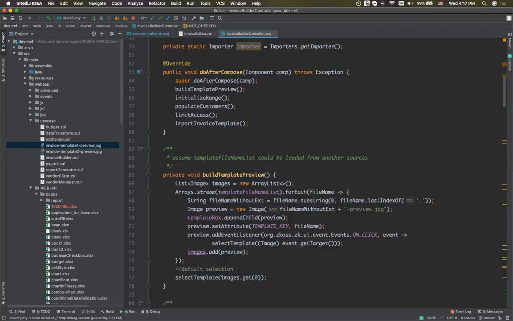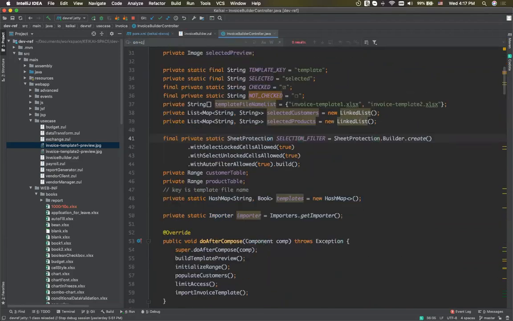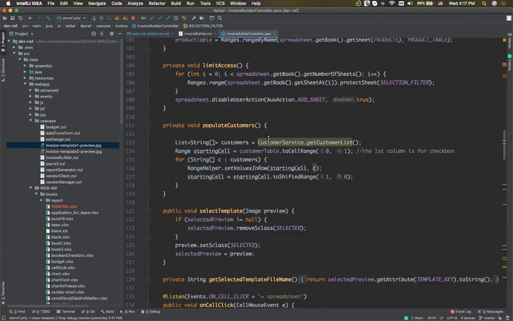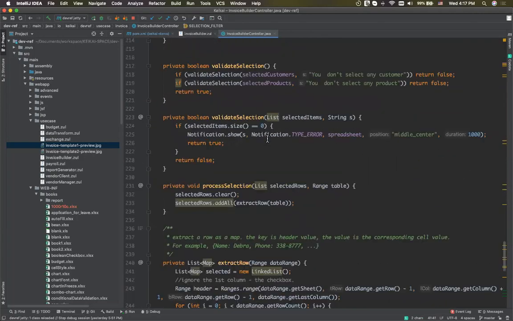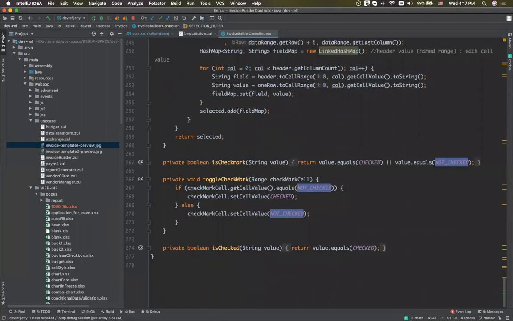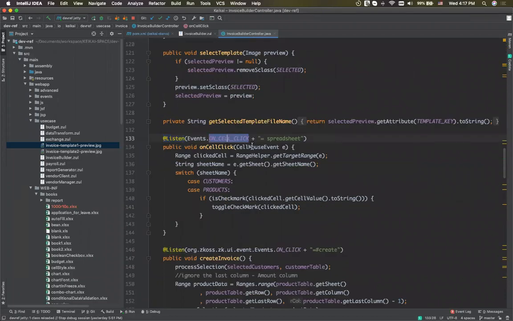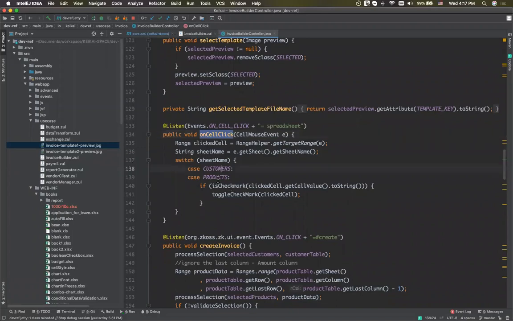So I also add an on click listener. Let's see, there's an on cell click listener here. Every time I click a cell, it will invoke this listener. So I will check if it's on the customer sheet or product sheet, and when it's clicked, I will check, is it in a check mark row? Is it in a check mark column?